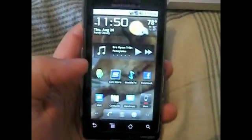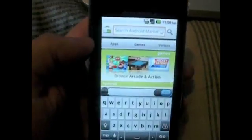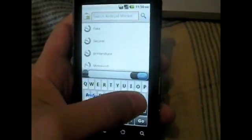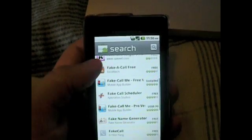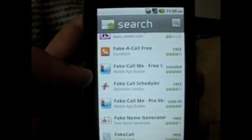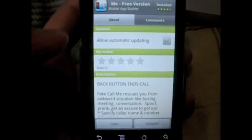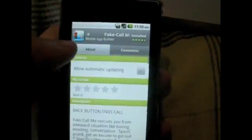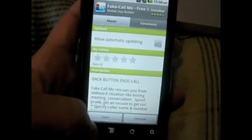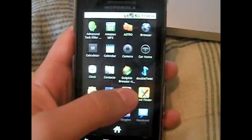And I've never been happier in my life. So here's what we're going to do. First, you've got to install the app. Go into your market — whoops, that's settings — go into your market, go up into the search bar, and type in the word 'fake,' then search. There are a bunch of these options, and it's this one right here. It's called Fake Call Me. This is the free version — it's limited, so you can test it out, but I do recommend you buy the paid version. The developer did a very nice job with this app and I think he deserves the donation. I already have this installed, so go ahead and install it to your phone, then go back to your home screen. Once you have it installed, open up your app list and find it.